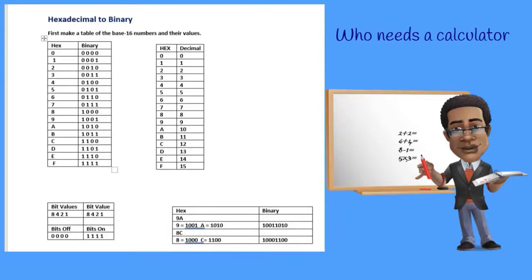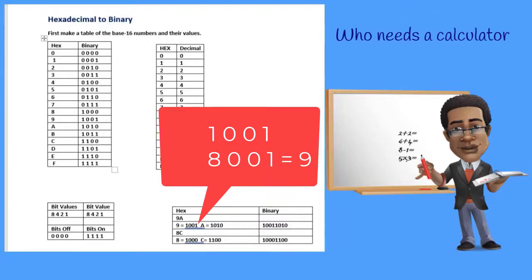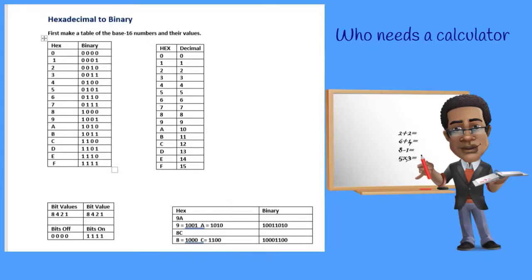And you read that by saying the first digit here equals 1, the second digit is off, and the third digit is off, and the fourth digit equals 8. 8 plus 1 equals 9. And then our next number, or hexi number, is A. So A equals 10 in hexadecimal.